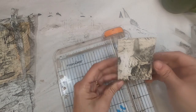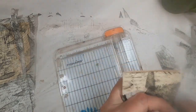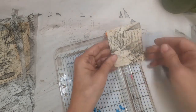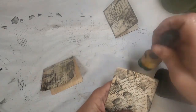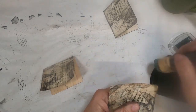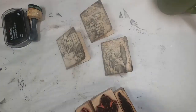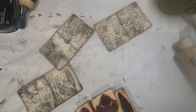Now that I have those trimmed, I will just fold them in half, and this has become the cover of my book. I want to round those corners — I am using the corner rounder. If you do not have one, you can take a bottle cap and pencil your round edge for uniformity and then trim it. Now that that is done, I will ink around with the black ink on the outside edges and down the spine. I have all three of those inked up now.